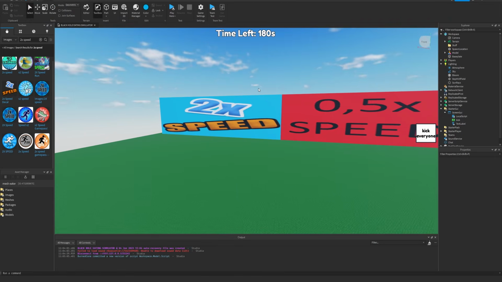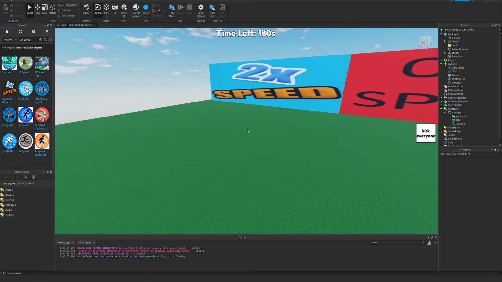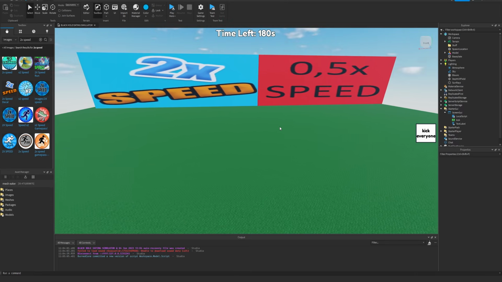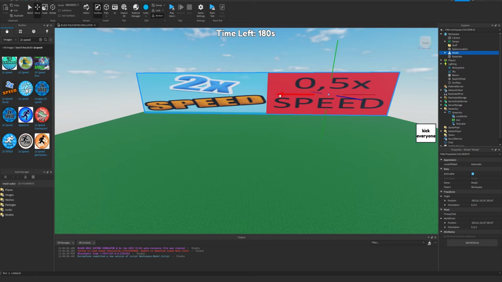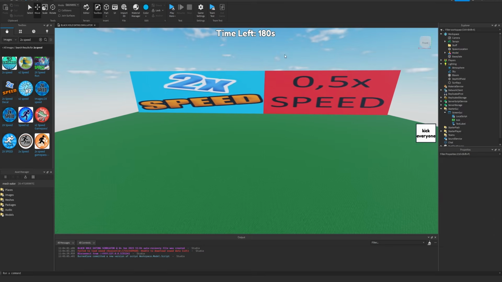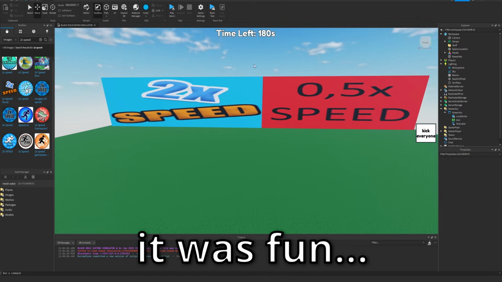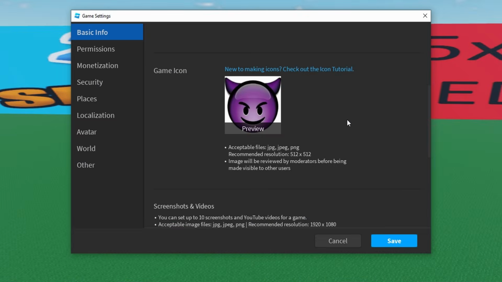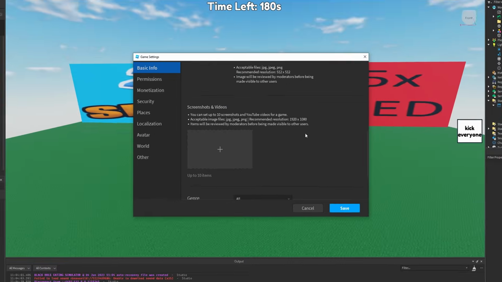But yeah, I think I did a pretty swell job making one of those hole games. I've always wanted to try and code that. The mechanics weren't too hard to get over. There was a lot of bugs, obviously, but it was fun. That's going to be the icon. I don't have any images, so there you go.